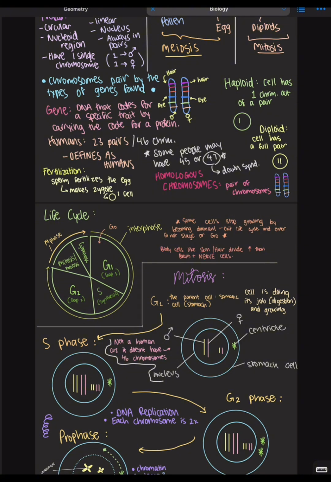And especially nerve cells, after a while nerve cells stop dividing, which means that if you have any permanent damage to your nerve cells, then you have to suffer the consequences. And that's why it's really hard. If someone's spine gets paralyzed and their nerves are damaged, they may be paralyzed forever. So let's talk about mitosis.